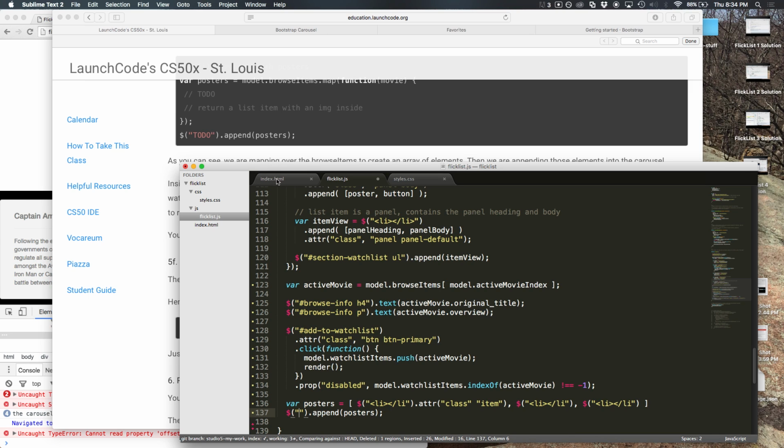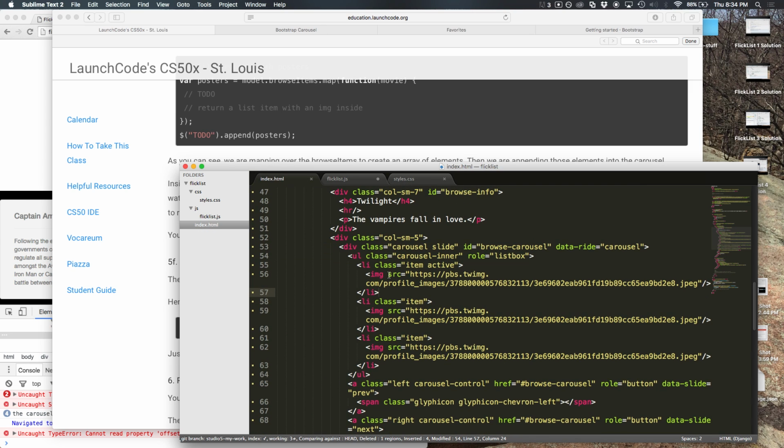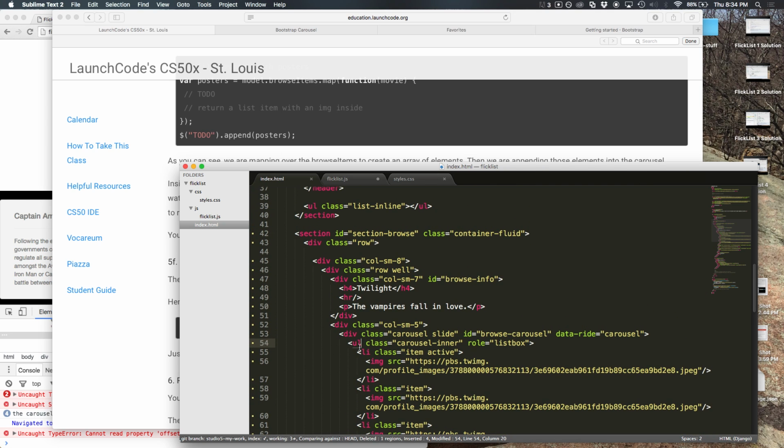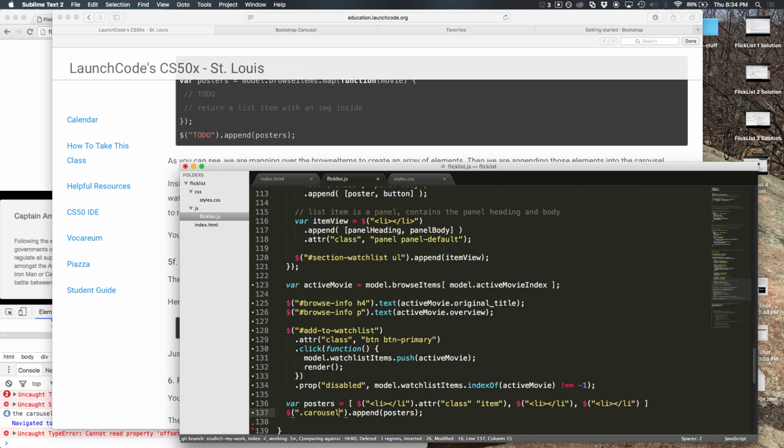I think the best way to do this here is, there are a couple ways you can do a jQuery selector to get a reference to this DOM node. I could say section browse UL like I had previously. I could also say carousel inner. That might be a little more semantic because at this point we're thinking in terms of carousel. I'm going to say, give me the thing whose class is carousel inner. That's where we want to put the stuff. And maybe I'll do one other thing to be safe: give me the thing whose class is carousel inner that is inside of this browse section. Just in case we had a carousel somewhere else on our page.